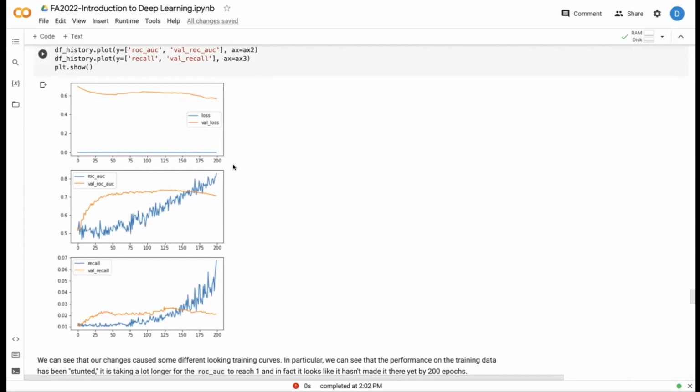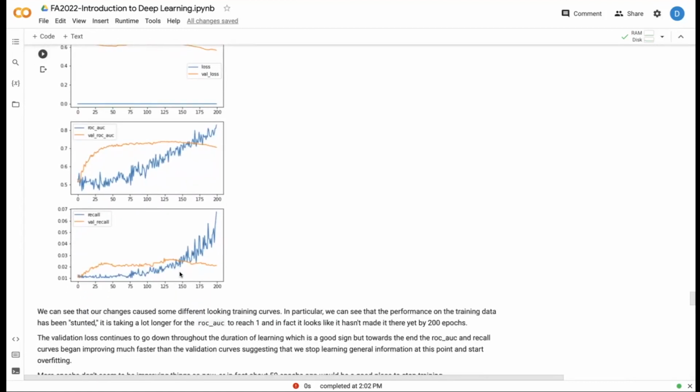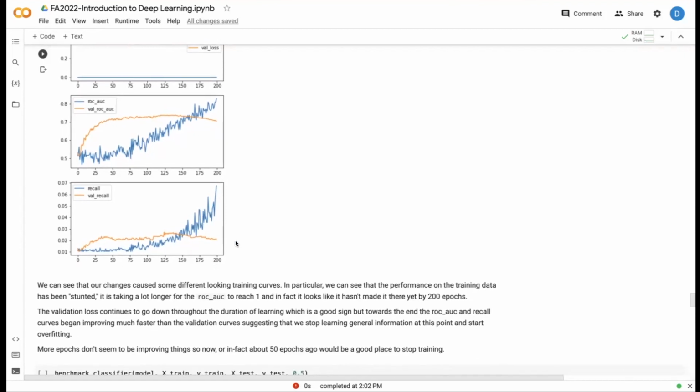That's what I was mentioning with dropout, because we are deleting all this stuff. We need all these redundant paths, and it takes a lot longer to train. But you end up with a more generalized model after you do train. And for precision recall, we can see we're pretty low in general. I think this is just due to the fact that we have a pretty imbalanced data set and we haven't trained for long enough.